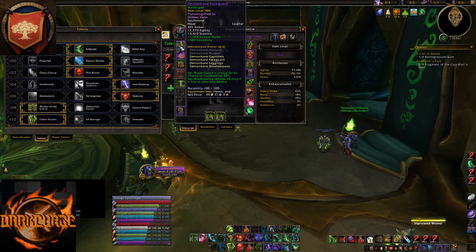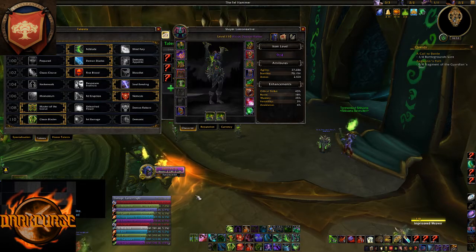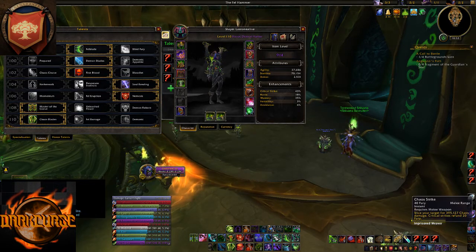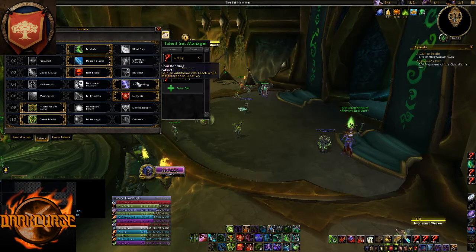If you're on the boss, you can guarantee you're getting that 20 Fury back, no problem. More Fury means more damage, because Blade Dance does have an 8.4 second cooldown. However, Chaos Strike doesn't. More Chaos Strikes, more damage. You're good to go on that one.